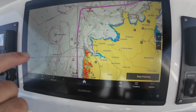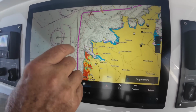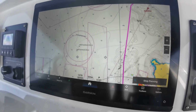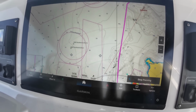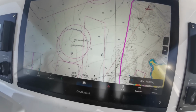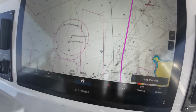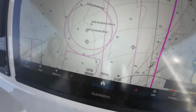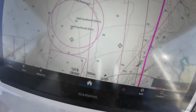So this is a pretty significant part of the Mediterranean for the Second World War, and all around the islands of Malta, where they've discovered or gone out to find sunken wrecks, both aircraft and boats from the Second World War, they've got them clearly marked on the map. So you know their depth, you know where they are, and then if you actually search them online, there's their story.